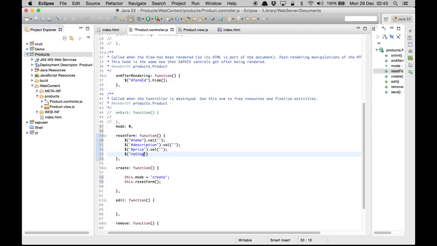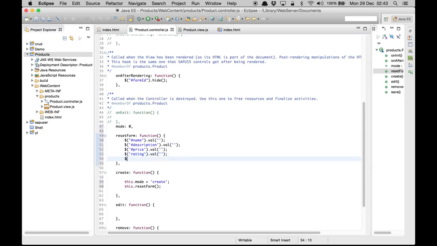We have rating, and that is it. Next we have the ID, but we won't touch that. But yeah, I think we can reset the ID as well. ID dot value, we are going to reset the ID. So we reset the form, and after that we are going to display the form with the animation.